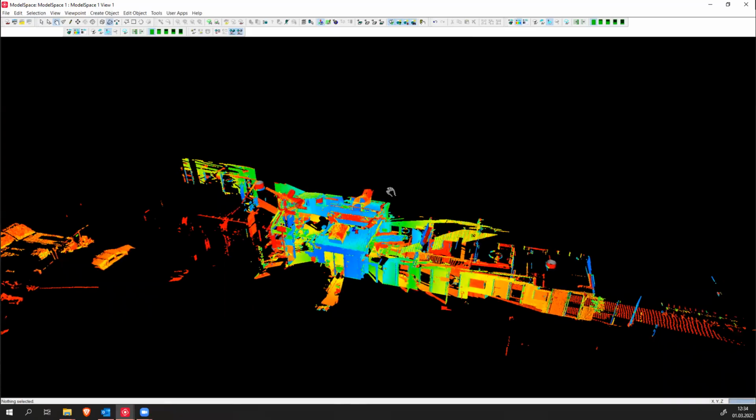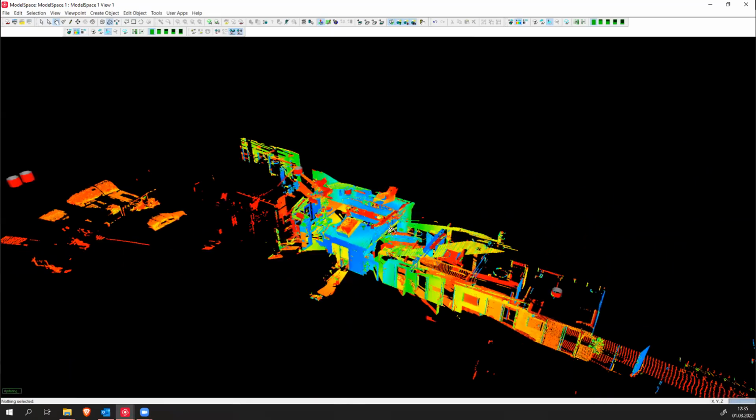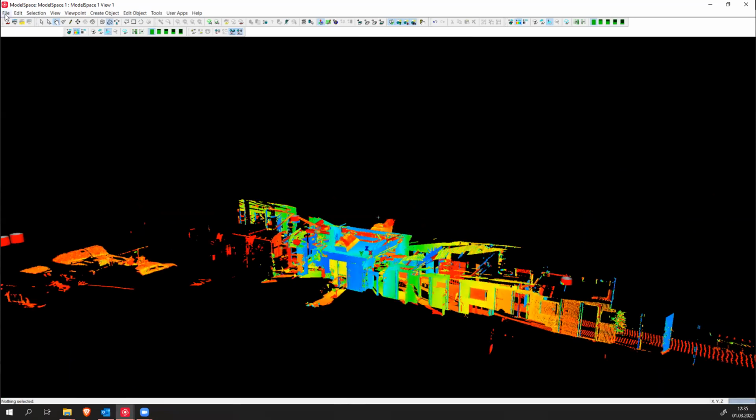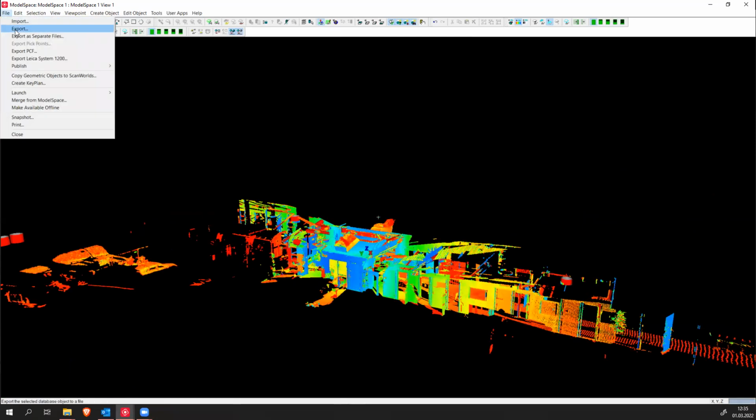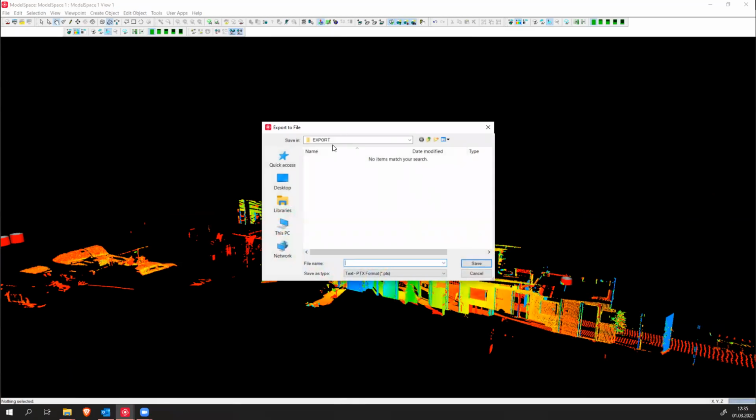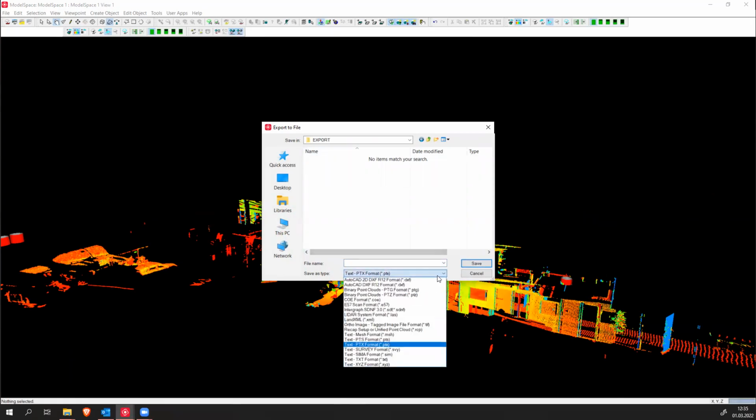And then inside Cloud Compare, we will clean this point cloud and find, for example, the diameter of a table or the radius of a table, export the pipe, and so on. Okay, so how to export a point cloud? Well, the easiest thing to do is go to File, Export, and we have to save it somewhere, right?